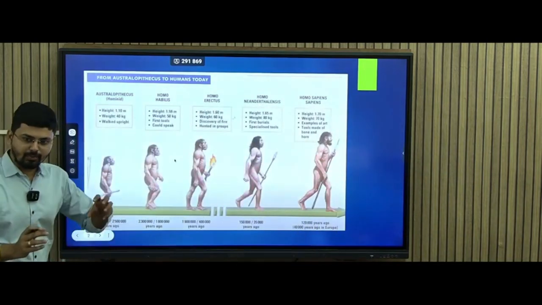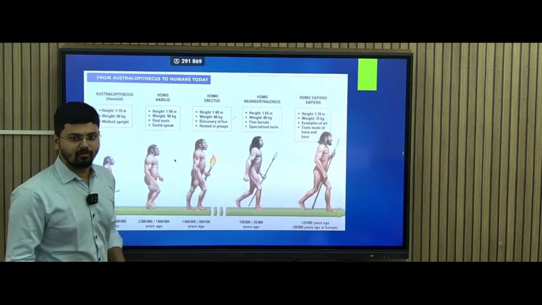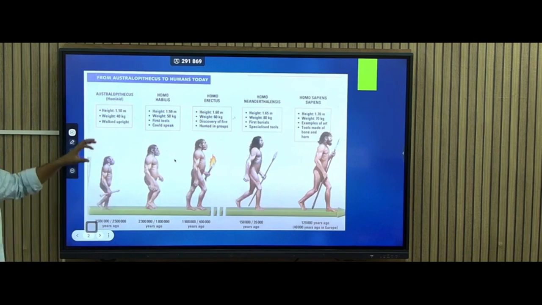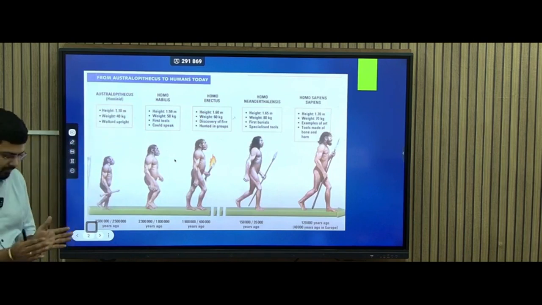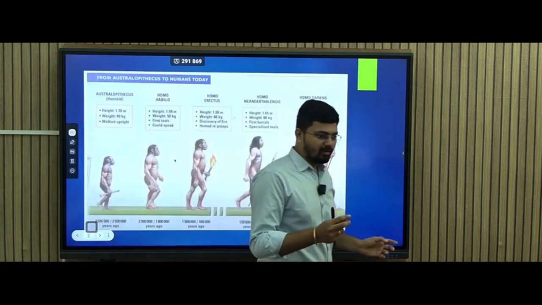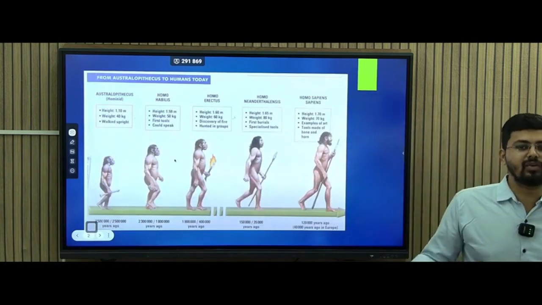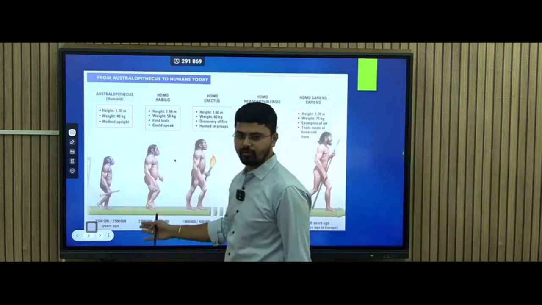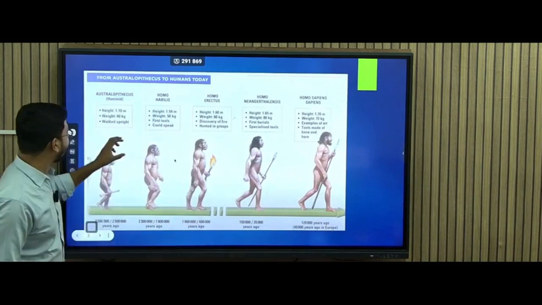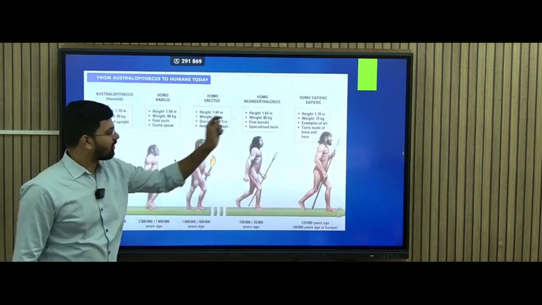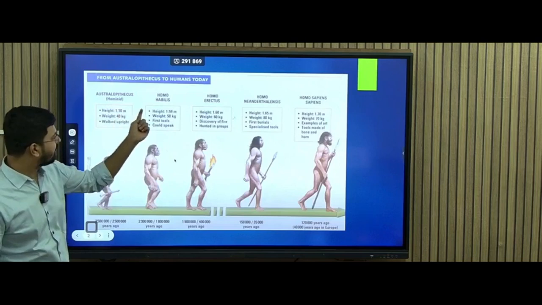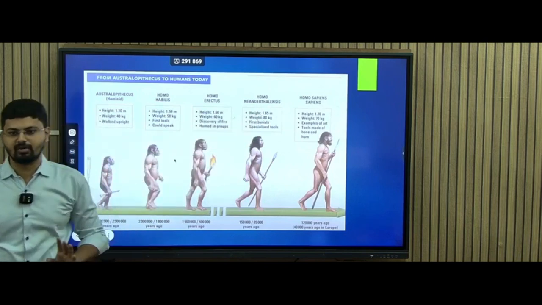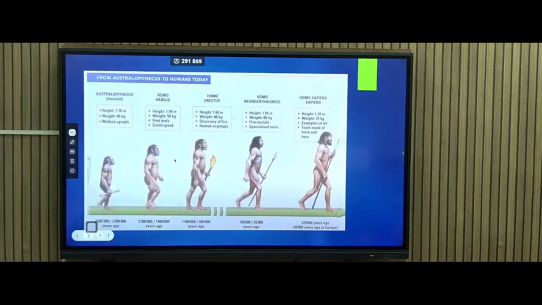started diverging from the primates. Okay, so you have great apes, right? From great apes, it is not the Homo fossil, rather it is hominid. Hominid means just before developing the features of humans, you have some ancestor. That ancestor is Australopithecus. So you observe a trend here that height is increasing. So it is 1.1 meters, then you have 1.59 meters, then you have 1.6 meters, 1.65, 1.7. Height is increasing. So you can notice a trend.